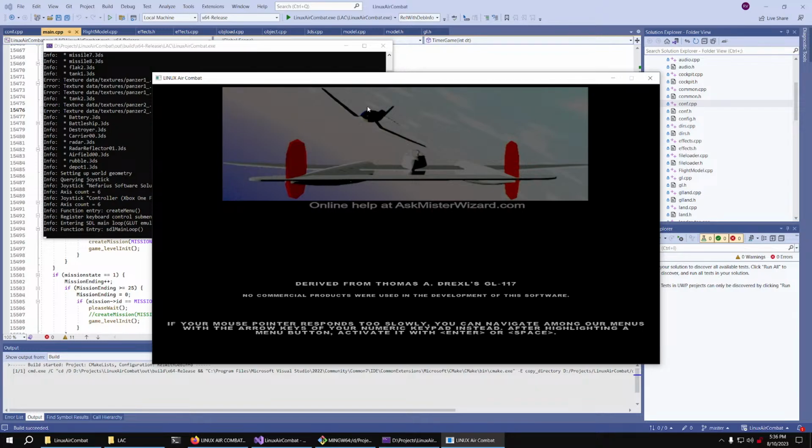Hopefully, eventually, we can add that back and maybe get cross-platform play. I don't know if anyone actually plays this game, and we'll see shortly just how difficult it is to work on this. But anyways, here's the game as it exists, pretty much with no changes.